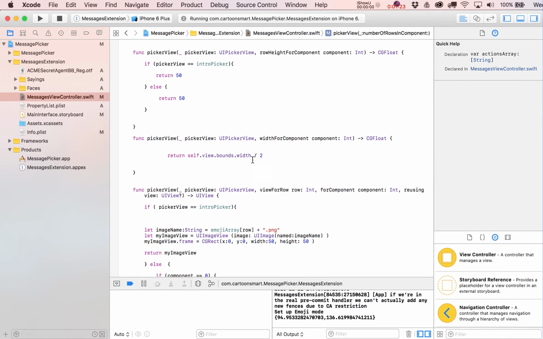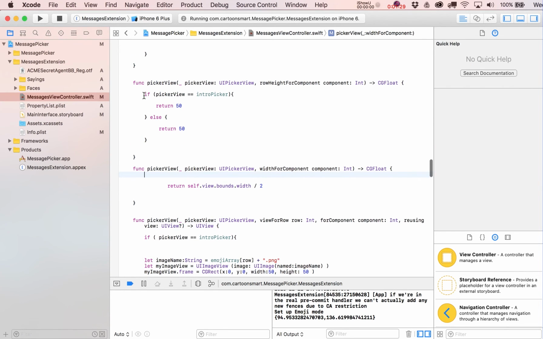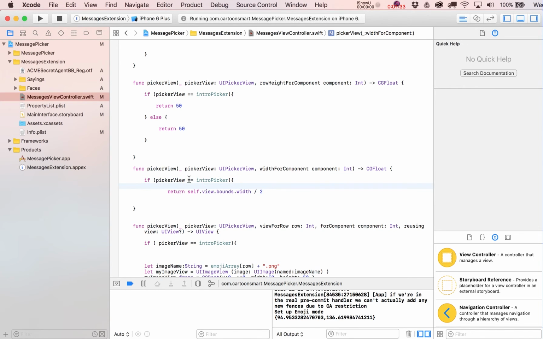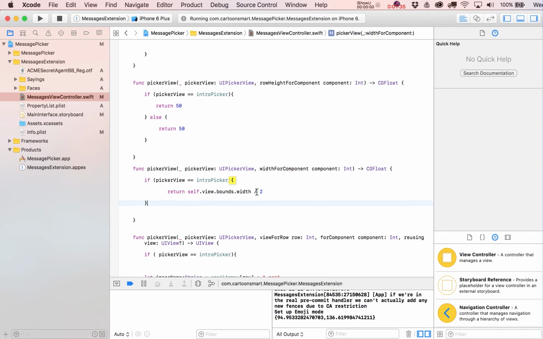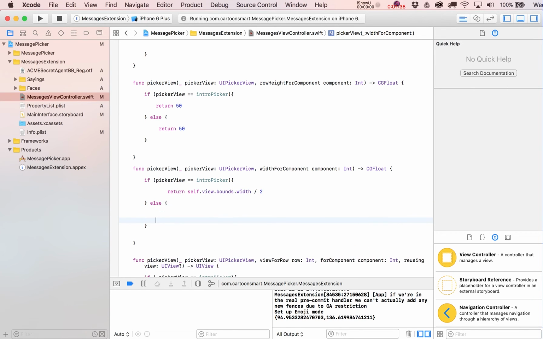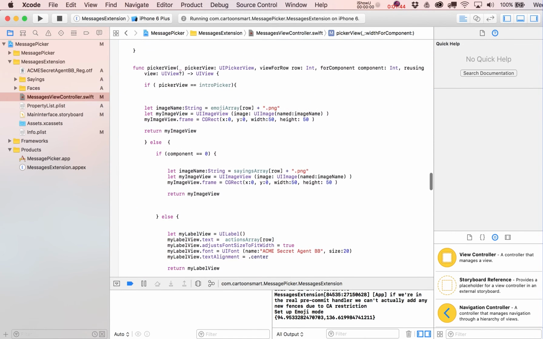Let's see, for our width for component, here we're going to have to make some changes. So we're going to say if our picker view is our intro picker, in that case, that's fine. Otherwise, what we want to do is make you be 1/3 of the width. And let's come on down here again.